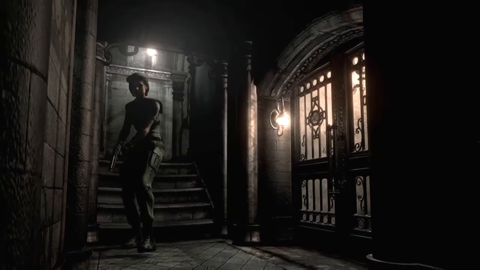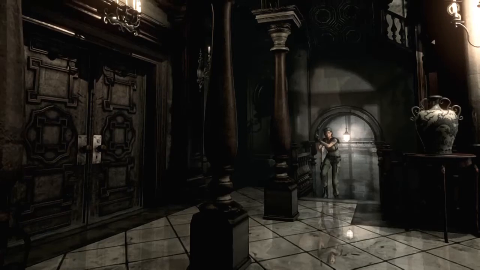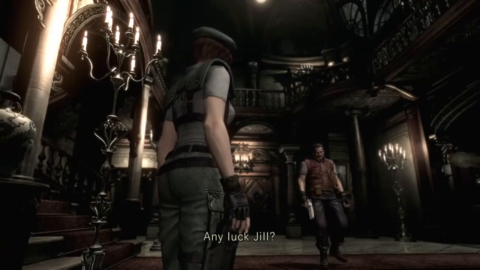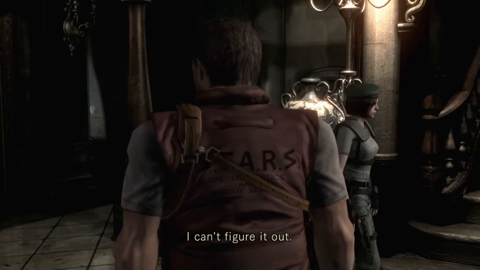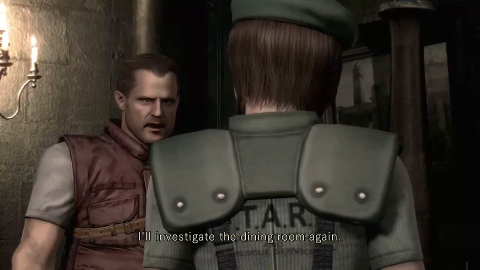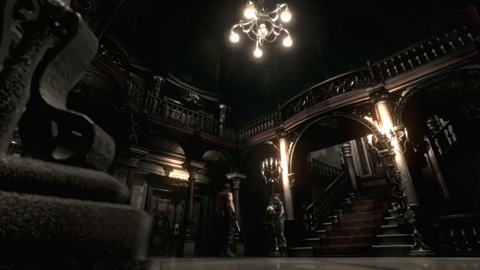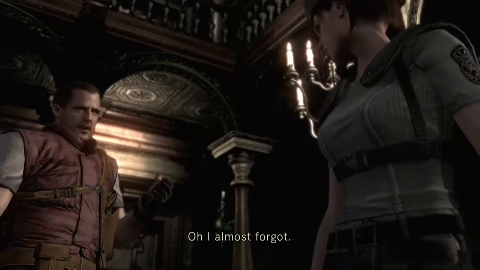Let's see. Checking here. Anything? Nothing so far. Barry. Any luck, Jill? No, nothing. Jill's got quite a butt. What's going on around here? I can't figure it out. Same here. Chris, and now Wesker. There's not much we can do. We can search for him separately. I'll investigate the dining room again. Okay, then. I'll try the door on the other side. This mansion is gigantic. We could easily get lost. Let's start from the first floor. Okay. Oh! I almost forgot.